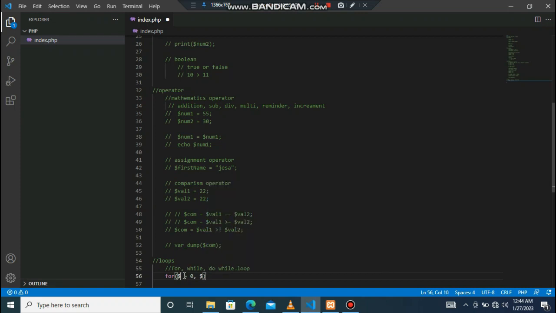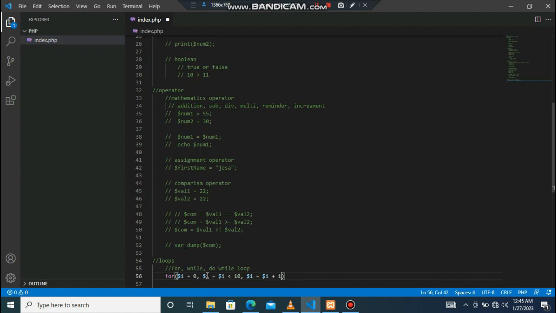Then it's supposed to check if I is less than 10, then the code should continue running. Then I have to increase I. So I'll do I is equal to I plus 1.